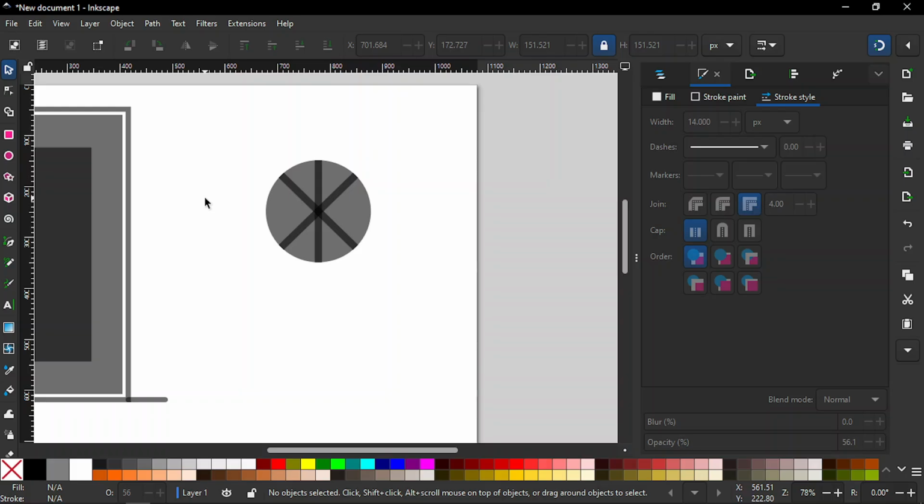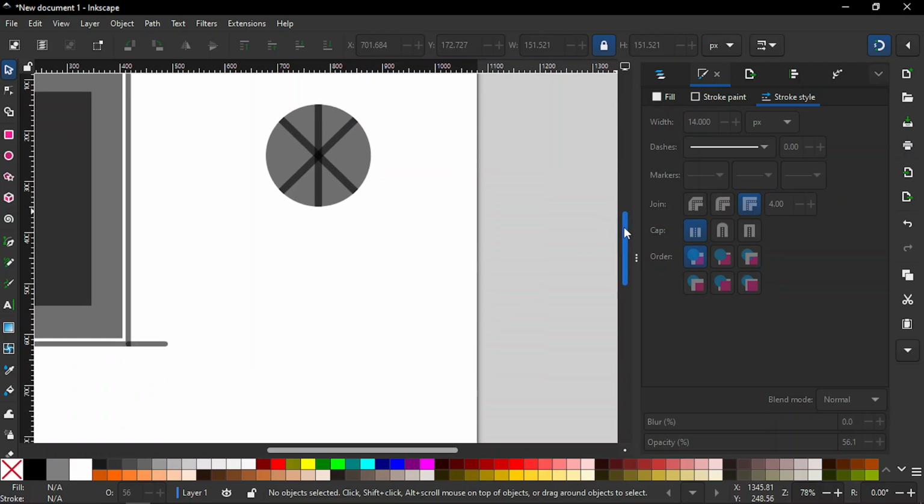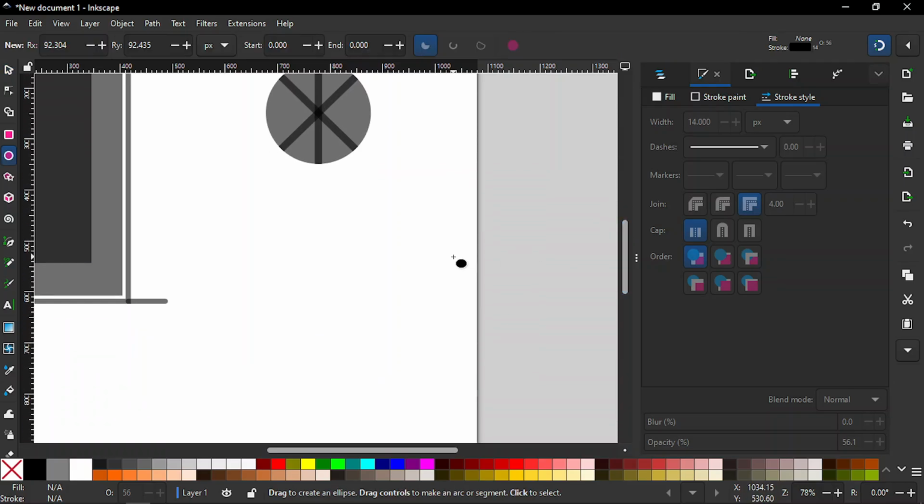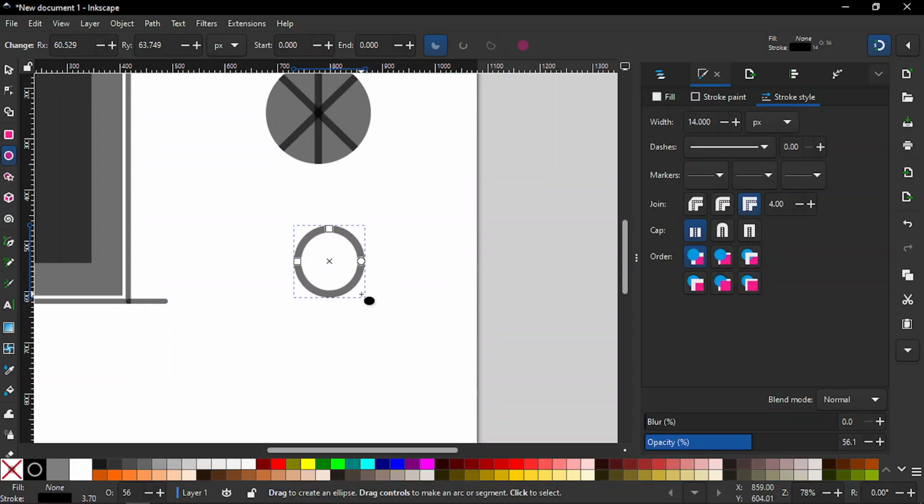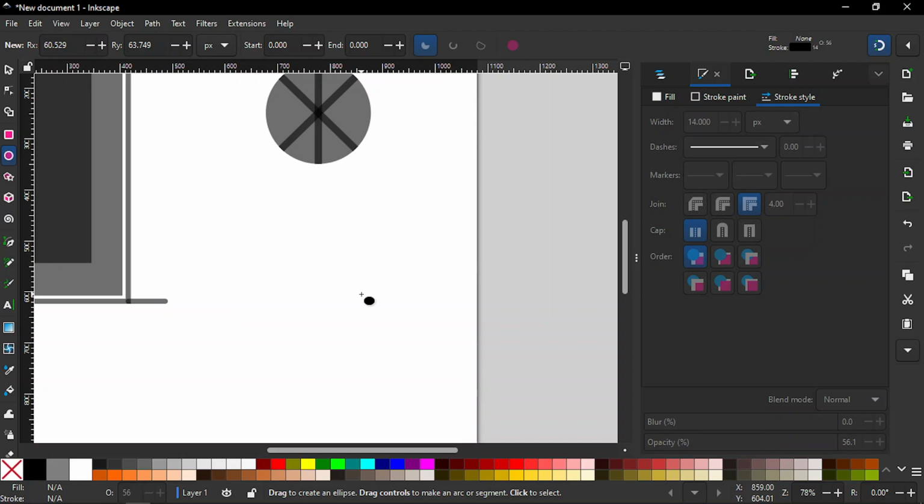so at this point, let's go to ellipse tool by pressing E on our keyboard and have another ellipse. So make sure, let's first delete this. Make sure you hold Control while doing that. So we will have a circle, right?